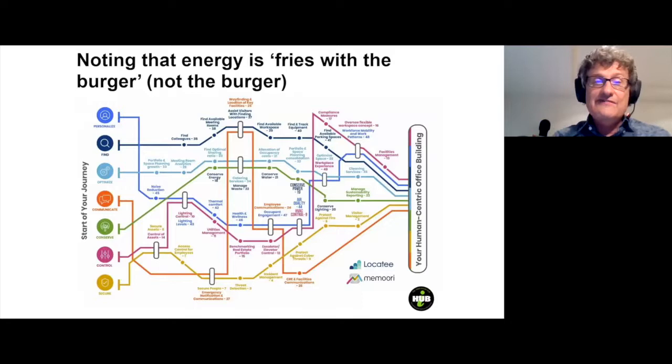I think I half mentioned this before. The key point here is that if you're coming in as the energy industry and you want the property industry to bend over backwards to provide you with this demand response, you're probably going to have a hard time. It actually has to be part of a more holistic view of building services. This slide shows all the different services being provided in the building that are all built off the fact that you've got to be able to get data out of the building to be able to offer a service.